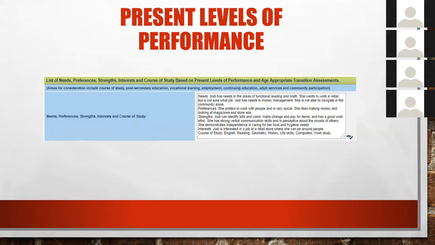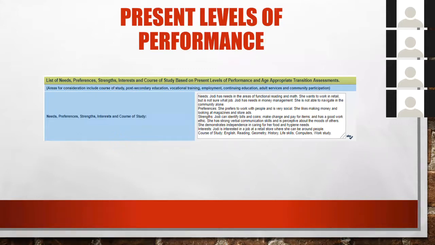The course of study should focus on instructional and educational classes and experiences that will assist the student in preparing for transition from school to post-secondary life, including post-secondary education, vocational education, integrated employment, which could include supported employment, adult services, independent living, or community participation.